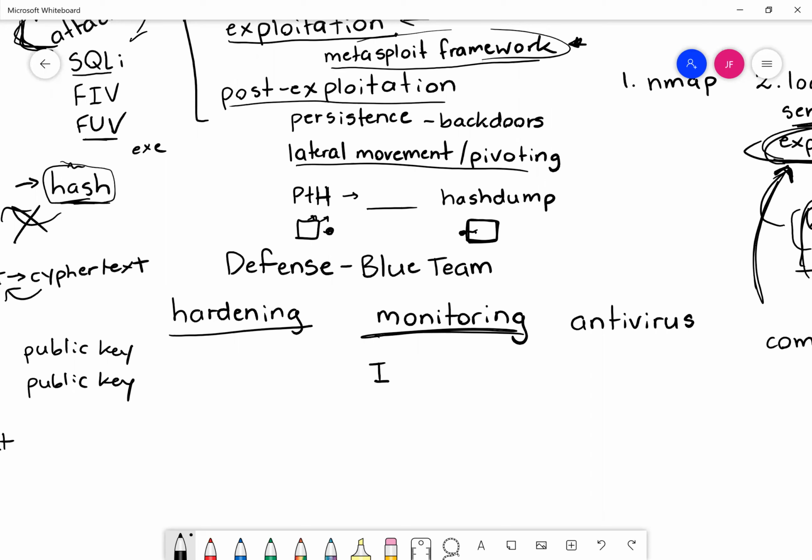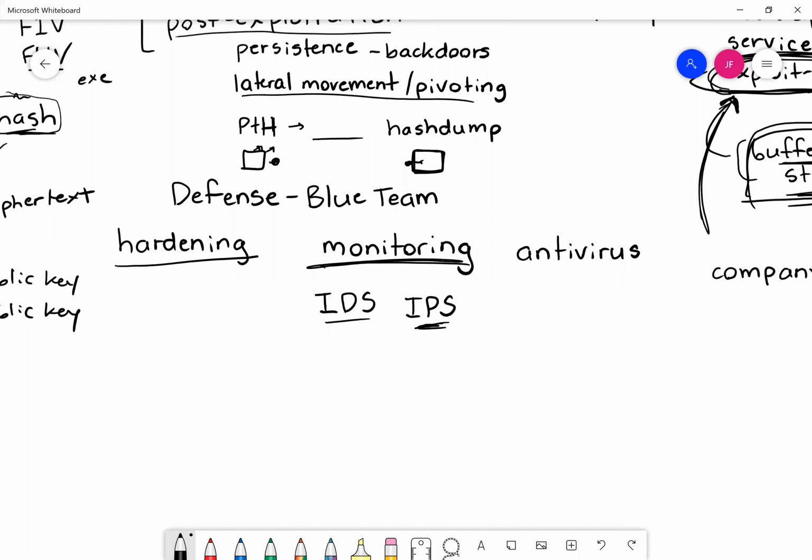So within that, there's intrusion detection systems and intrusion prevention systems. So intrusion detection systems, or IDS, you might have heard of Snort or Suricata. They alert you when there's suspicious activity going on your computer, whether that's somebody just logged in suspiciously, or whether there's weird stuff being generated in log files. And then there's intrusion prevention systems that also have predefined rules for corrective measures to take if somebody breaks into your computer.